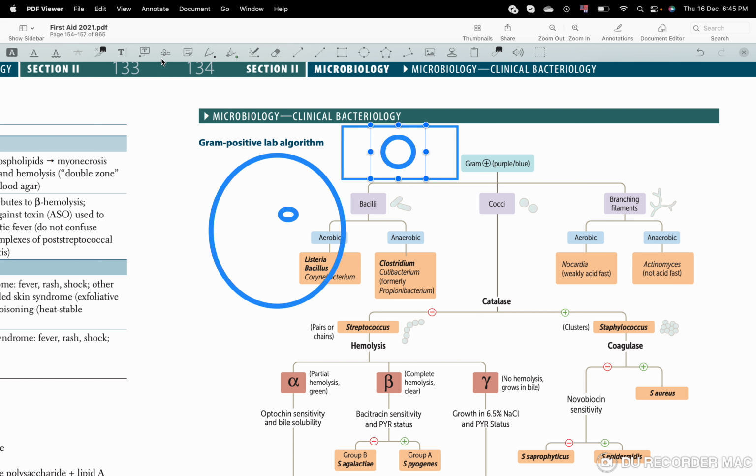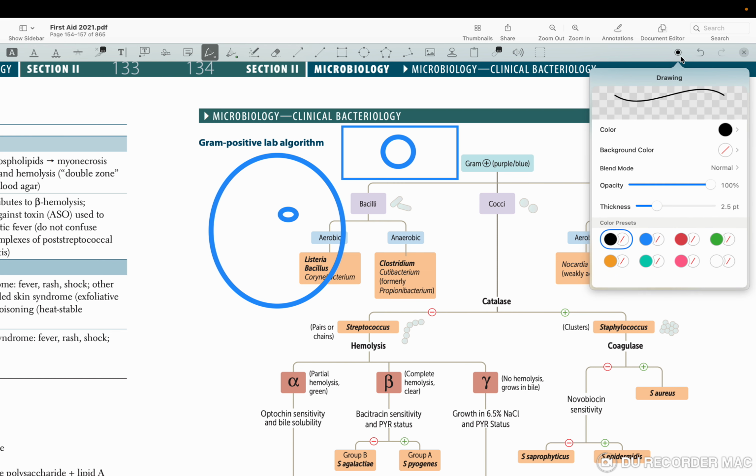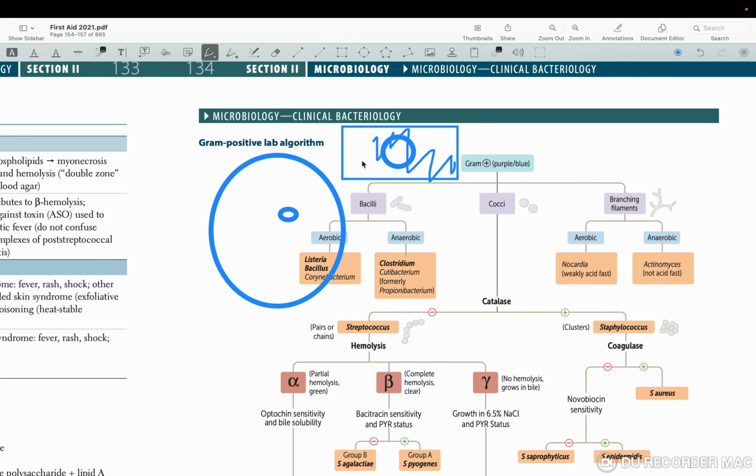Just a second. I cannot find the tool I normally use. Well, anyway, just know that it will be colored purple. Let's take a look here. Okay, purple enough. It will be colored purple, the whole thing.